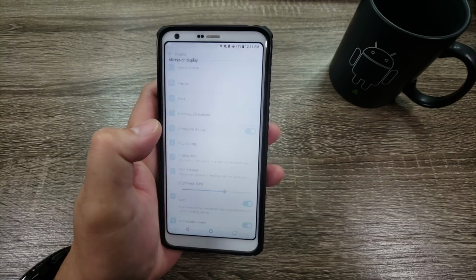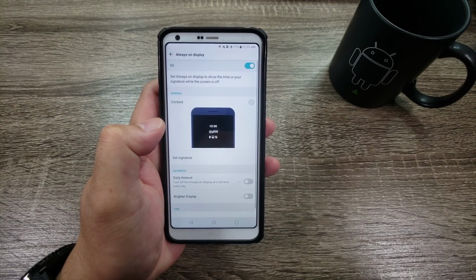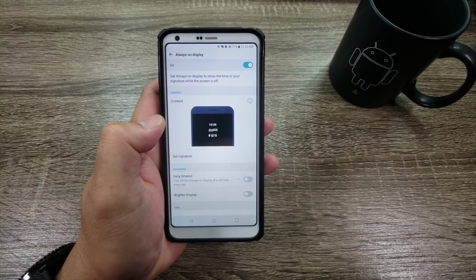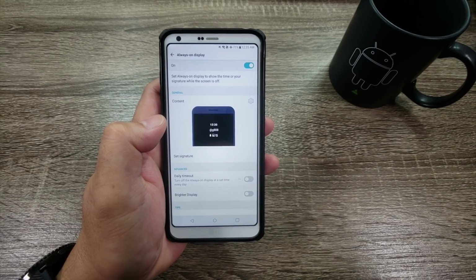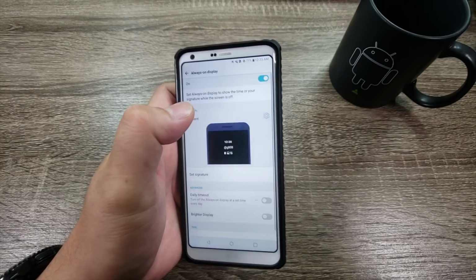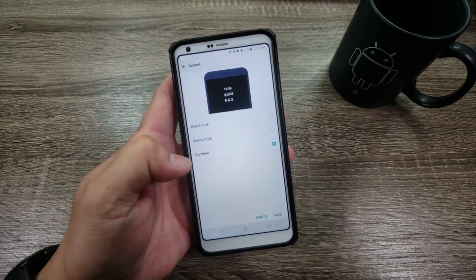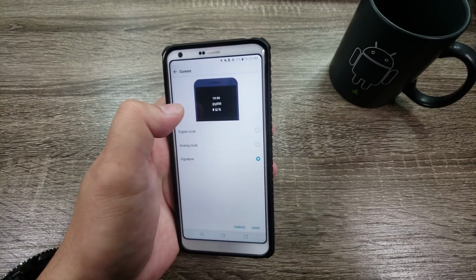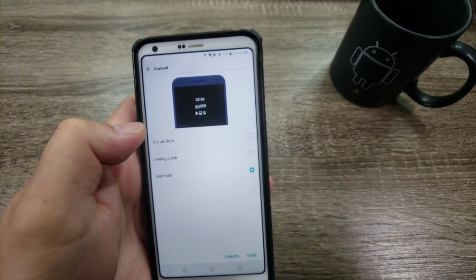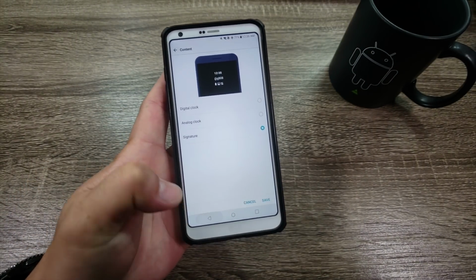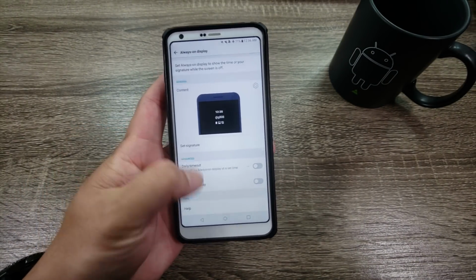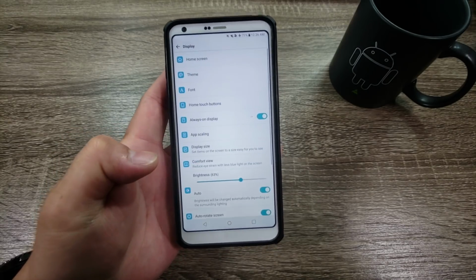And then we go into always on display. I'm not sure if anything's changed here. I don't really remember it that well because it has not been my permanent device, but I have been using it for the last several days. If you notice anything here in always on display, and I can go into the settings, if you notice anything different here, I've got it set to my signature where you can add whatever you want there. I've got my username on my home screen. But if you notice anything here, let me know. I'm not really noticing anything different there.